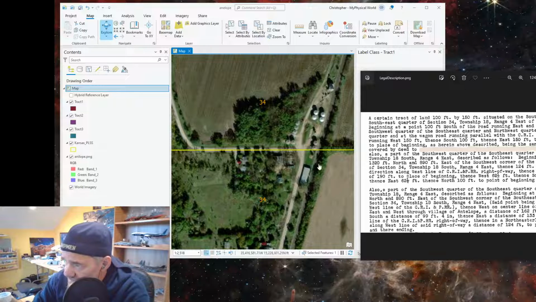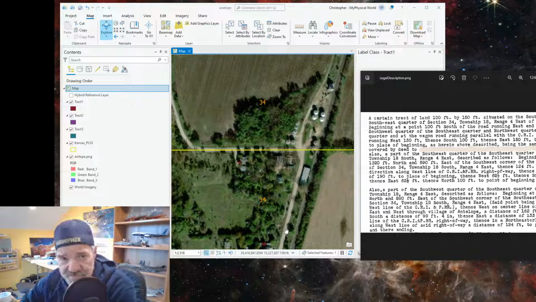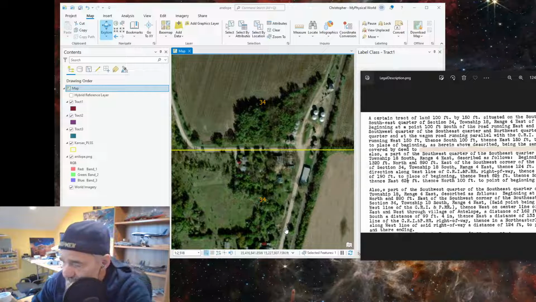Here in the image are the railroad tracks. That is the railroad, but it says the wagon road running parallel. So I assume, and you know what happens when you assume, that this dirt road right here is being referenced as the wagon road.